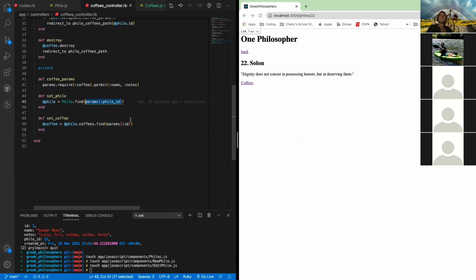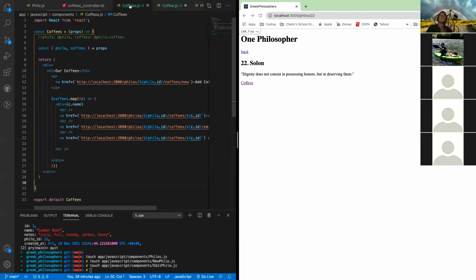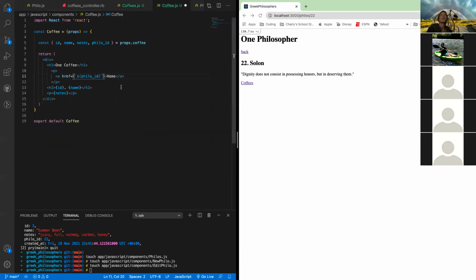So then when you go back to your coffees.js, that coffee is being passed as a prop, which contains the at Philo in it. I think we're talking about this one, just coffee singular, right? Yeah, coffee, sorry. It's being passed as props to this function, but those props contain both the coffee ID and the Philo ID. Is that correct?